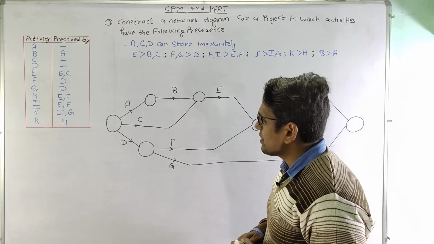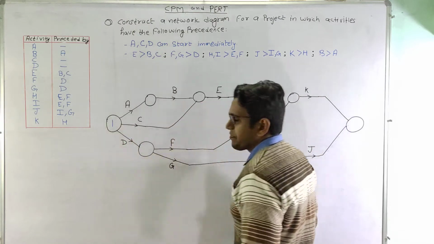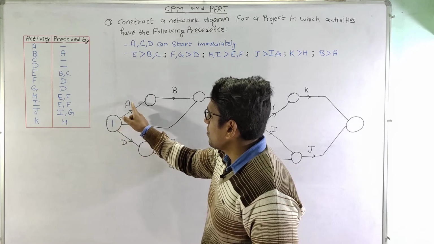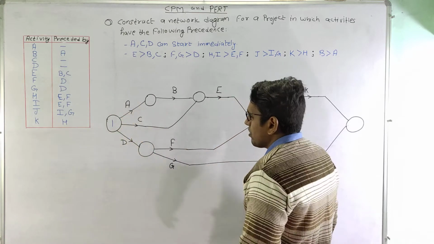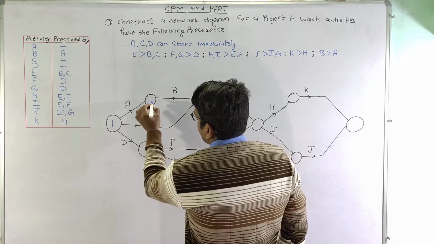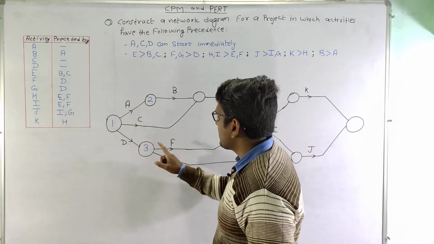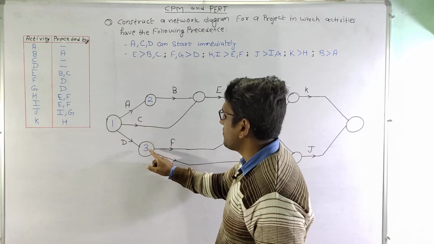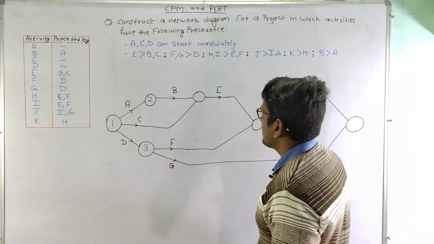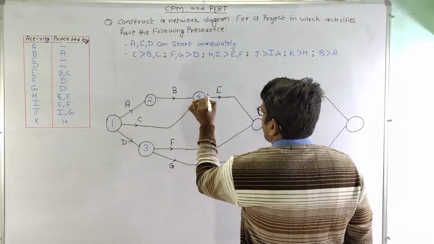For that we will start from the initial or the starting node, and we will name this node as 1. And now we will delete all the outgoing arrows from this numbered event. So A, C and D are deleted, and because of that two new initial events are created where only outgoing arrows can be seen. So let us number these as 2 and 3. Now again we will delete all the outgoing activities from the numbered events. That means for events 1, 2 and 3, all the outgoing activities are deleted. So activities A, B, C, D, F and G are deleted. So one more initial event has been found, and we will name this as 4.